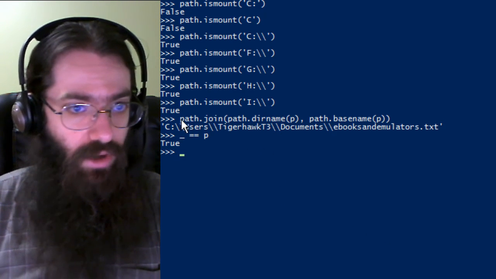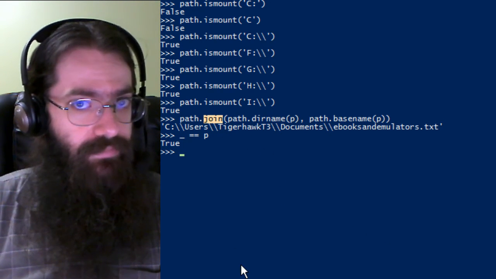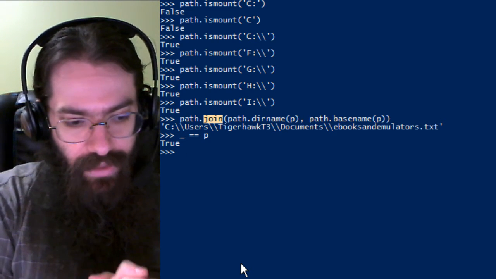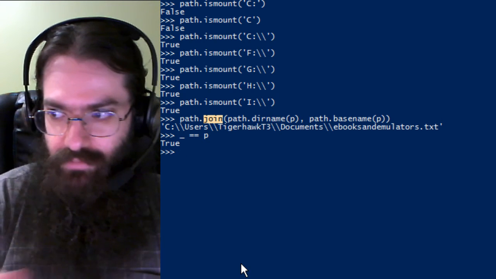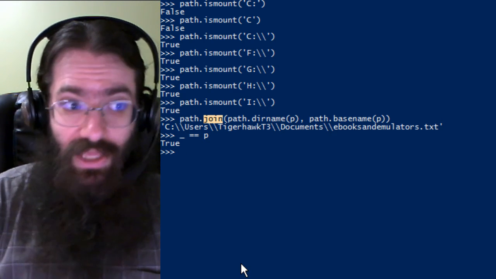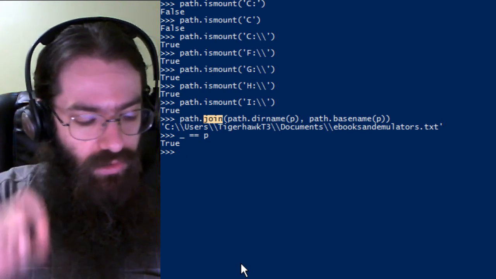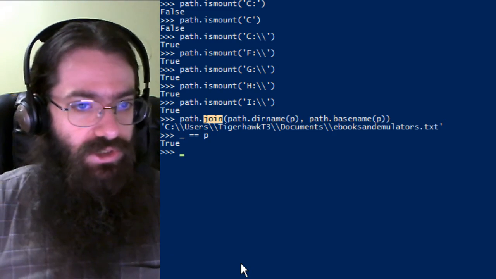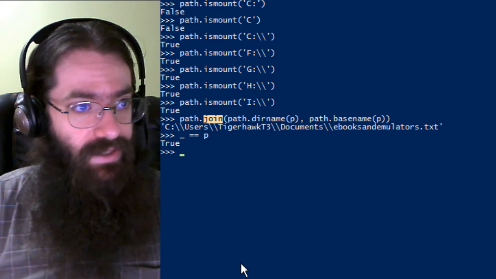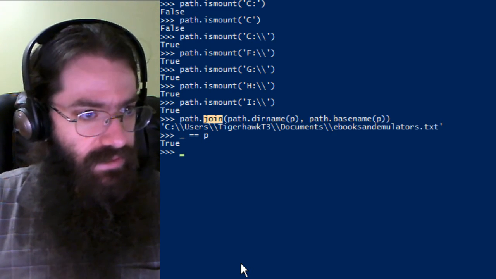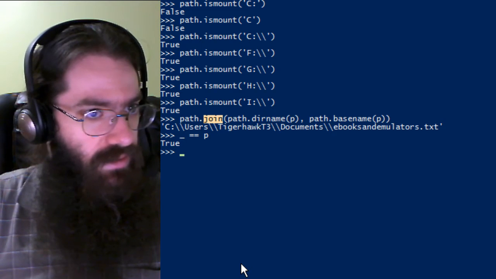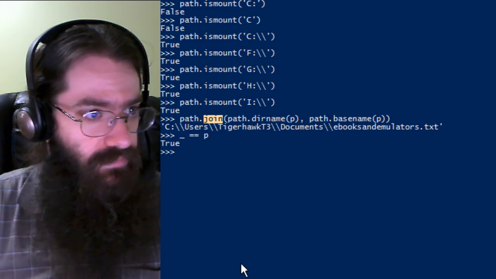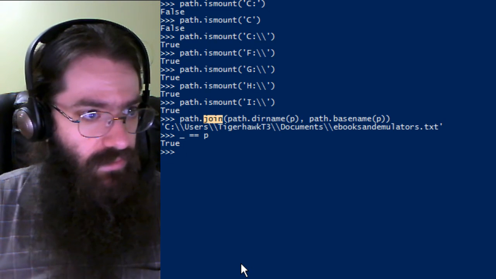So os.path.join puts folder names and such all together, joining them with the proper delimiter, which for Windows is a backslash, and in Unix is a /. Very good.